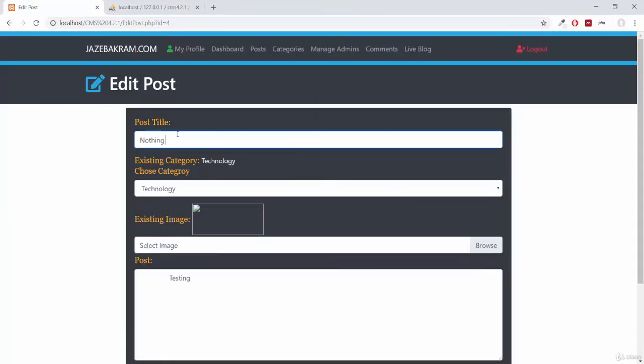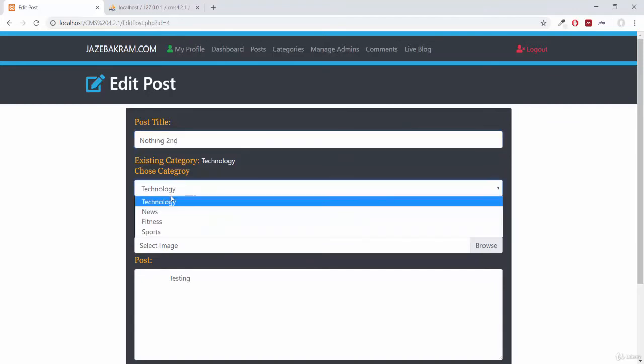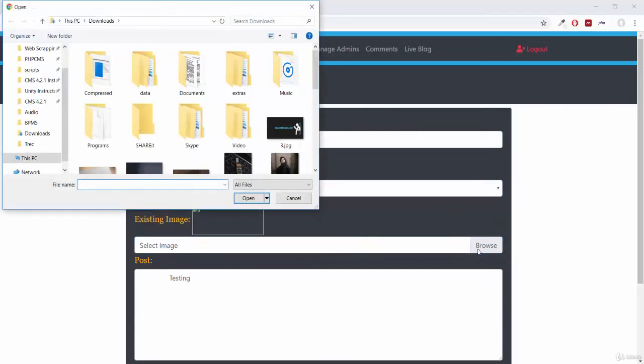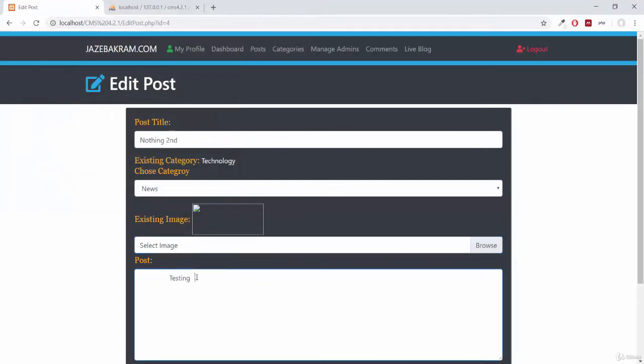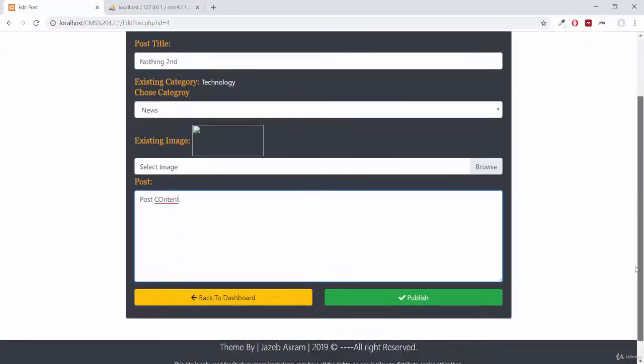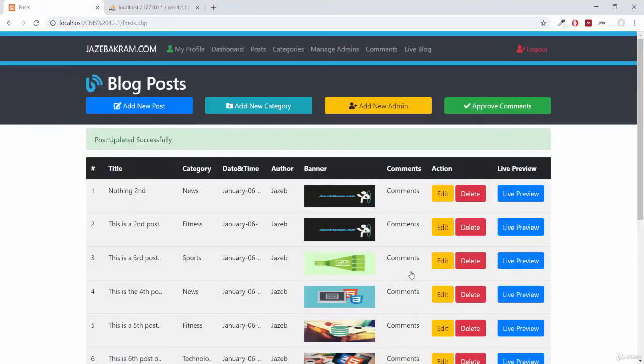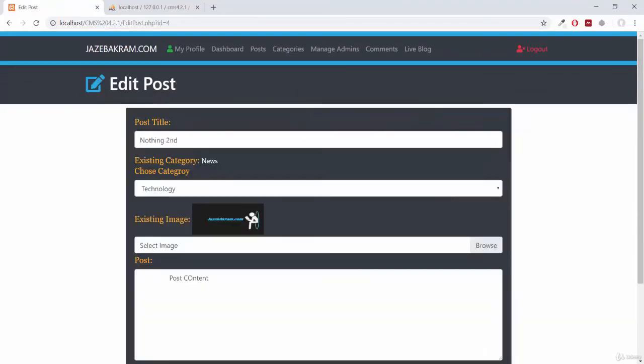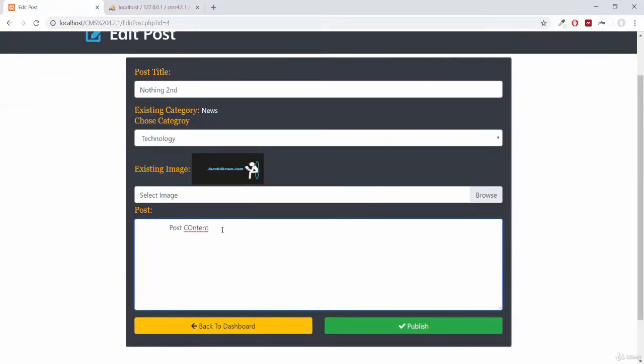So I'm gonna change it to nothing second, changing its category to news and its image to 3.jpg and testing to post content. So if I publish, you can see nothing second, news, this new image and this post content right here. So it means that our category is working perfectly fine, but there is a problem with our edit post.